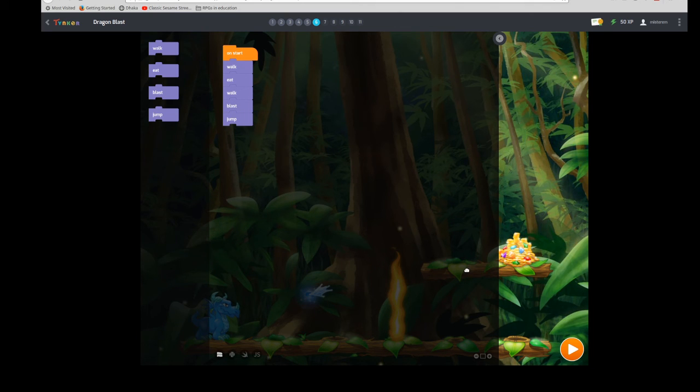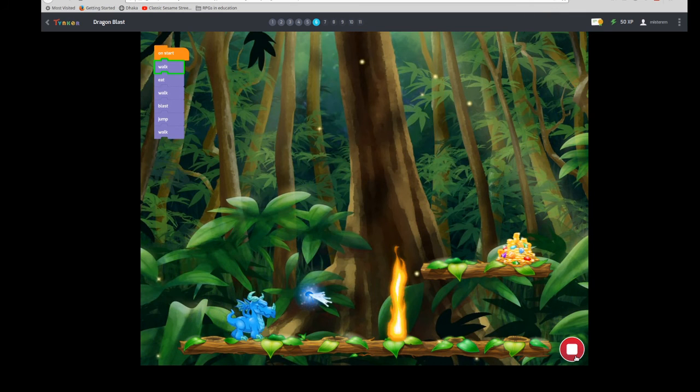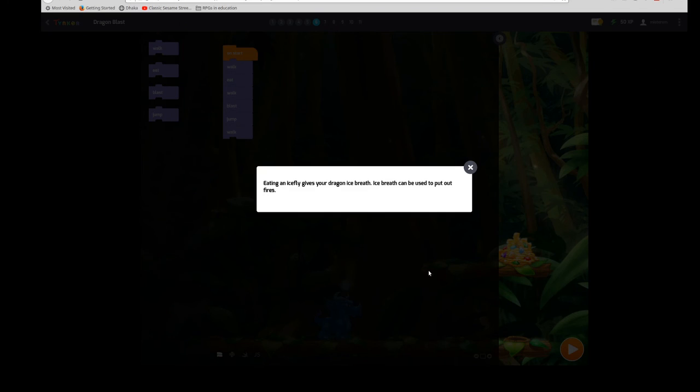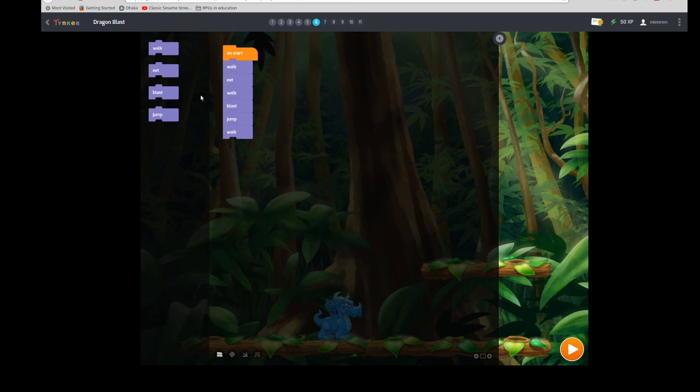So let's put a walk in there, and then we're gonna blast. Oh, we had the jump in front of the blast before, so that would have worked. So now we walk, jump, blast, fire, jump up, and then what? We're still one away. So let's go, walk again. Eat, walk, blast. Oops. We still did something wrong. Blasted the fire? What on earth is wrong here?